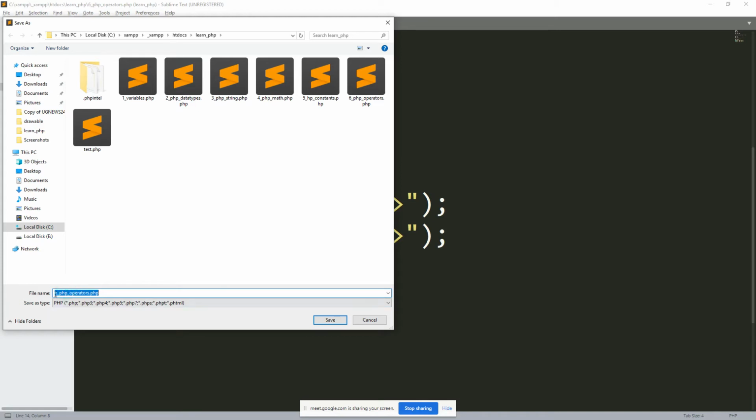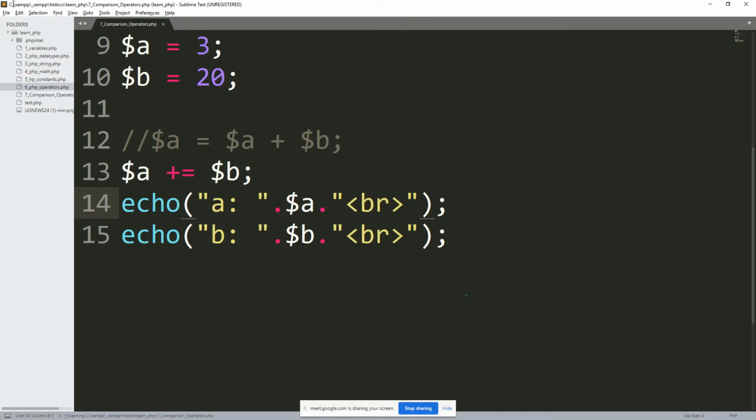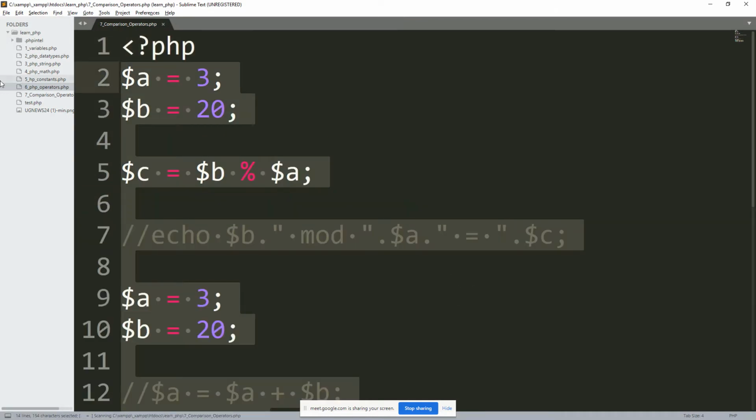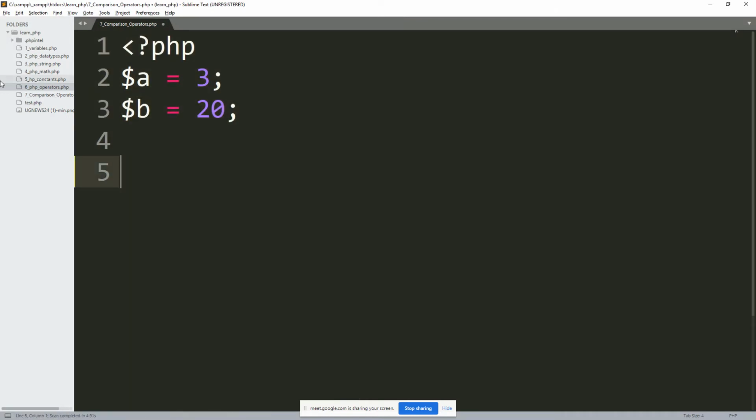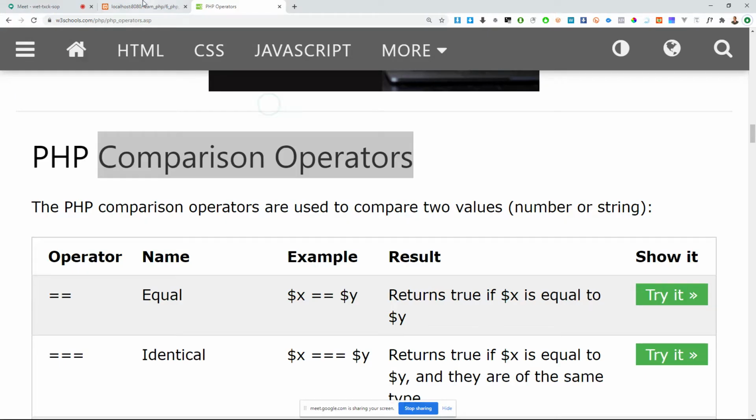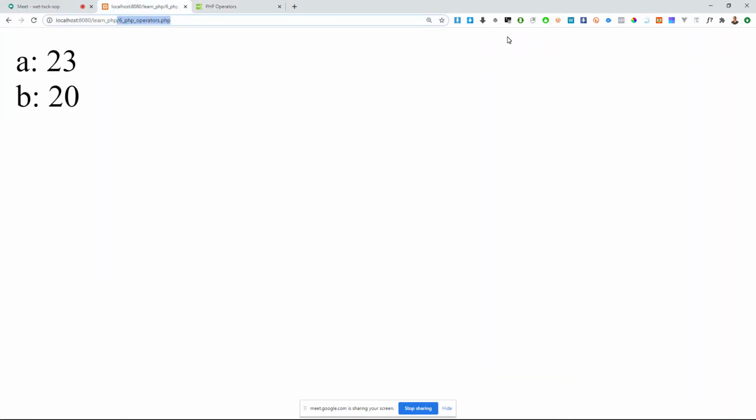So what I'm going to do, I'm going to change this one as file number 7 and put this one here, and then remove this space by putting an underscore, and then we are good to go. So I'm going to delete this other thing that we had written before, and I will keep those ones.